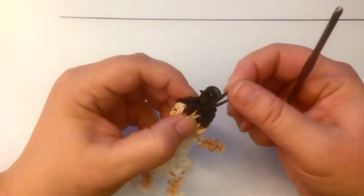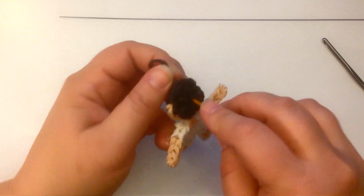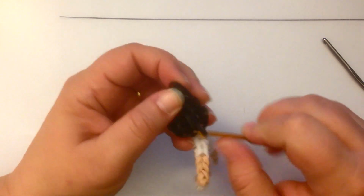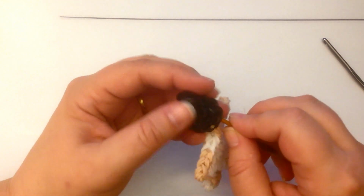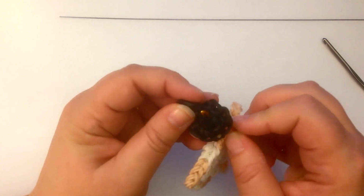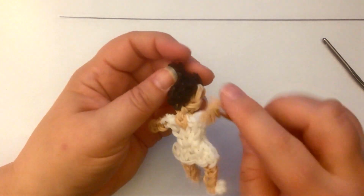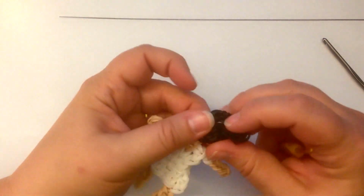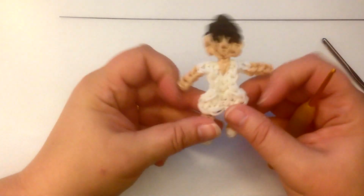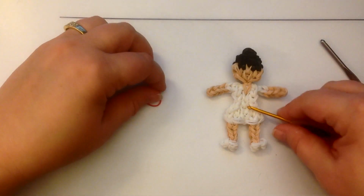Now we're going to use this to hide at the back of her head here. So I'm pushing underneath that bun, and I'm going to grab those 2 black bands and pull them back. And I'm just going to try and hide them under the back of her hair here, between her hair and her skin. You've got this gap area here. You can hide a multitude of sins there. There's her bun at the top of her head. Now we have a few things we need to do. We need to do the cross on her shirt here.